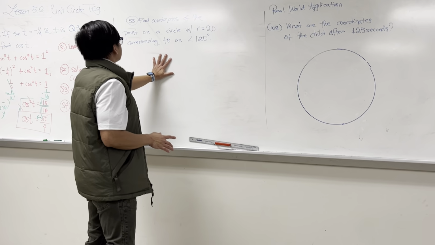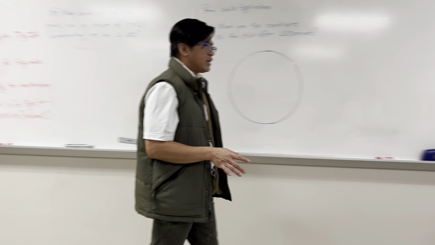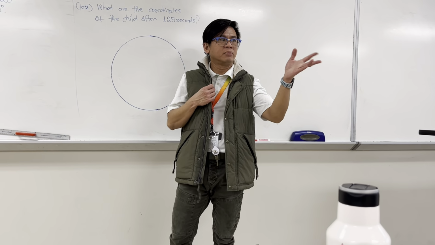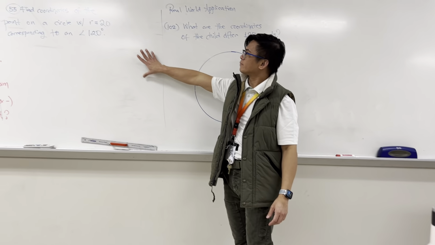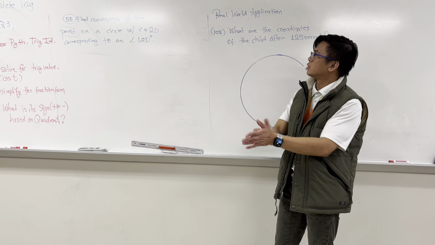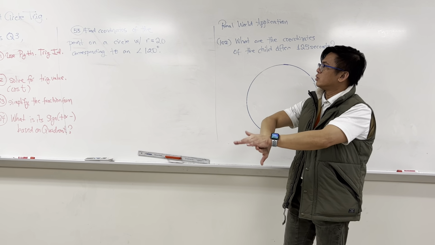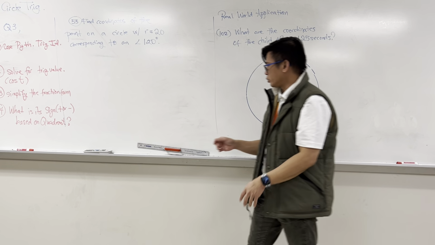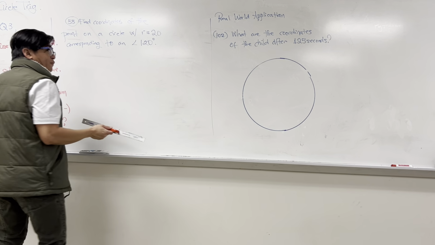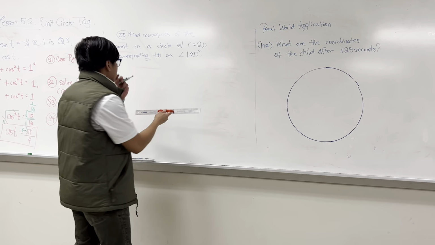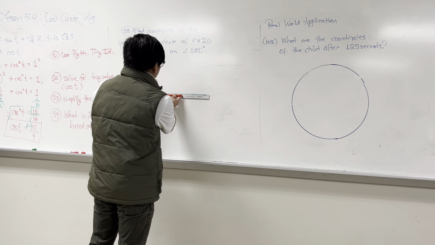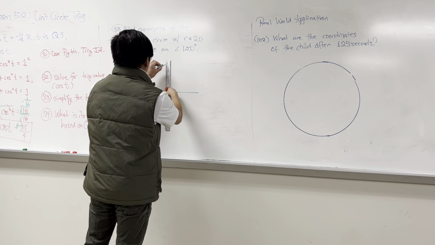Are we good? Let's read this one. Number 55. Okay, let's read that one in there. Anyone? Logan. Find the coordinates of the point on a circle with a radius of 20 corresponding to an angle of 120 degrees. Thank you. All right. So what we're gonna do in here? Well, let's visualize it first, right? Where is this 120 degrees, right? So we got some straight edging here. Let that be your x and your y.